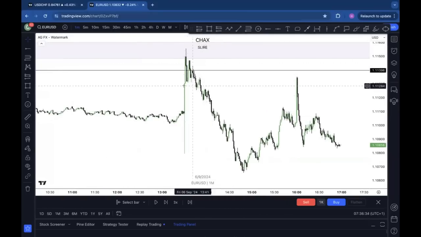So what happened here? Let me show you. If you're using this supply level that I showed earlier, price tapped into it, gave this liquidation, and then you could have taken your trade. But what did I see? Let me show you also. I'm using reversal now, I'm not talking about this POI. So let's come back here.